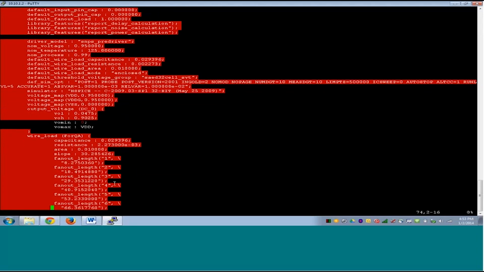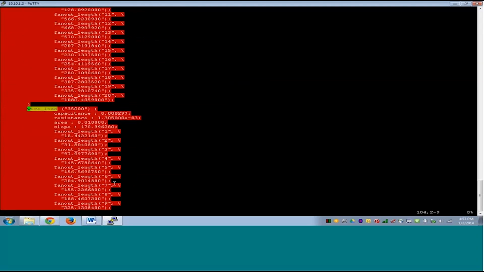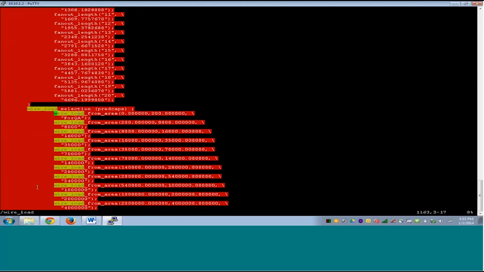These are the wire load models, the different wire load models available in this library. Also, there is a wire load selection group which tells us how the wire load is selected. This is automatic area-based wire load selection, so wire load from area.